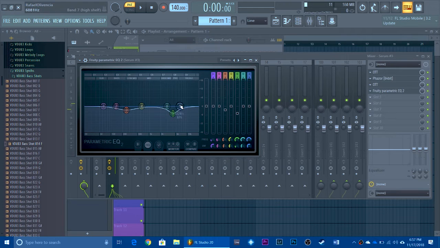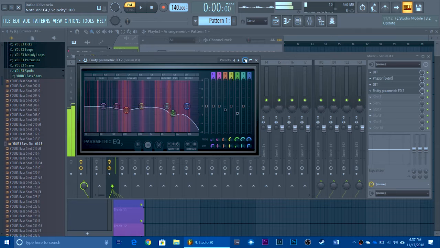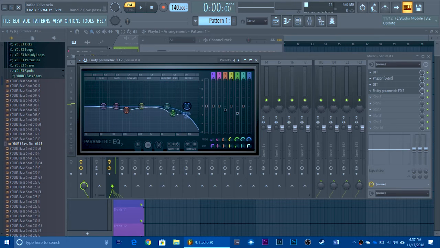For example, I can just remove completely the high end, which is so piercing and sharp.